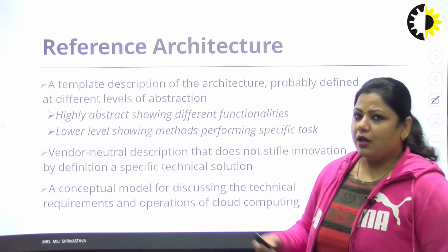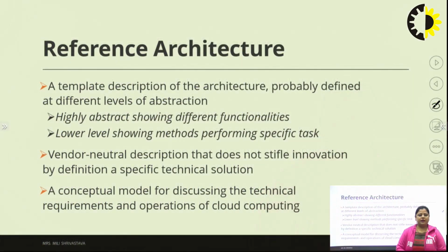Now, a template description of the architecture is probably defined at different levels of abstraction. Highly abstract, showing different functionalities; lower level, showing methods performing specific tasks. It is a vendor neutral description that does not stifle innovation by defining a specific technical solution. It is a conceptual model for discussing the technical requirements and operations of cloud computing.